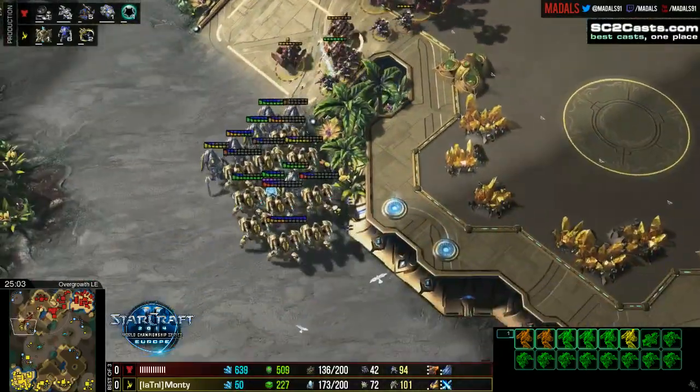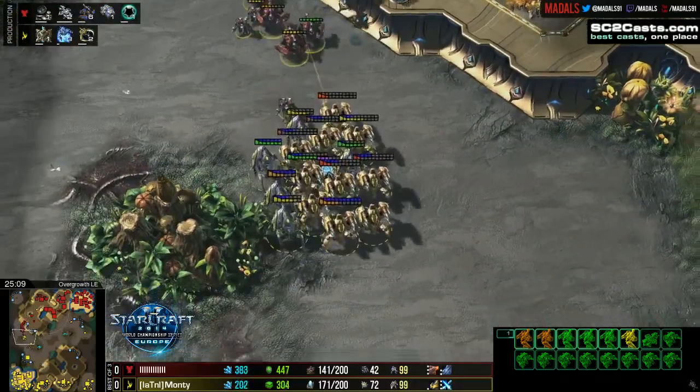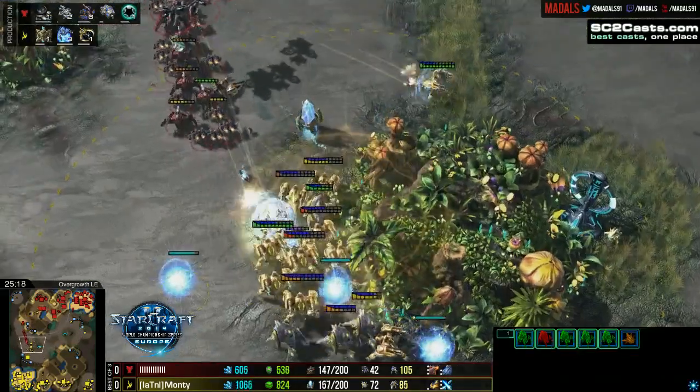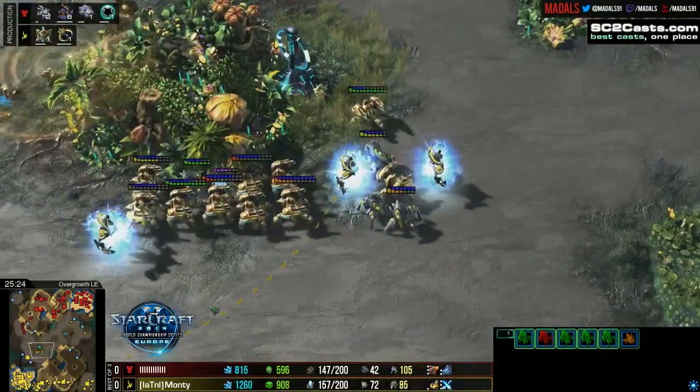MorroW though, laying chase, able to snipe out a good number of units with these Banshee. Going to be a bit of a problem now for Monty, who doesn't have any anti-air on this left side of the map. All of his Stalkers were on the right. A lot of them have been taken out. Really starting to hurt.